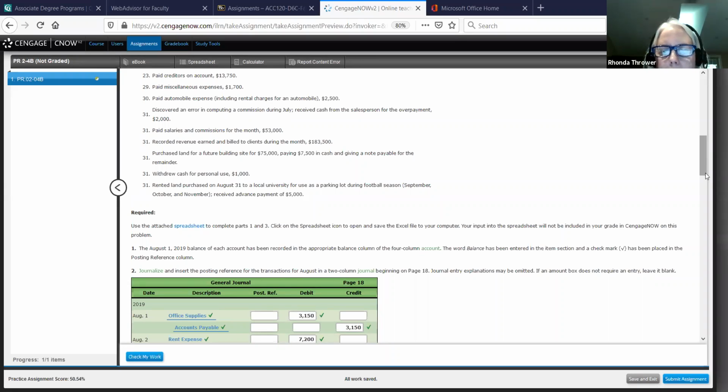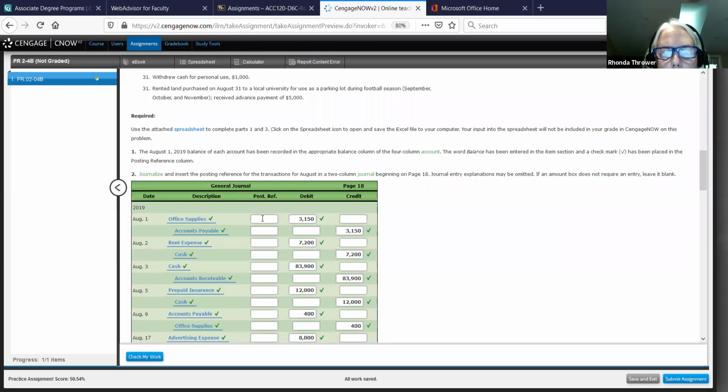And we would have to pick up that account number, and that account number goes right here in this post reference. And I hope it's the right one because I forgot to write it down, but it might be something like account number 13 or 14 or 15. Can't remember. I think it was 15. So I wanted to show you where you put it.